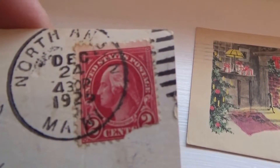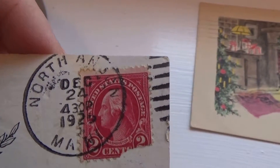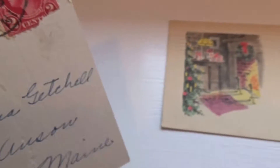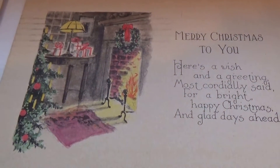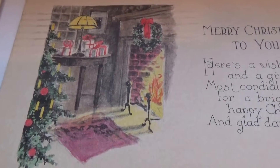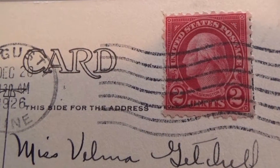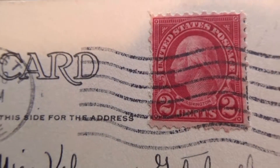This one here — 1920, might be 1925. Twenty-something. A two-cent stamp. On the next one — Merry Christmas to you — beautiful fireplace right there, makes you feel nice and cozy. A little bit of the Christmas tree and gifts on the table, all ready for a beautiful holiday. This one has a beautiful two-cent stamp — 1926. A red stamp. If you notice, they just put the name, the town, and the state — not even a zip code — and you still got it. Can you imagine that?